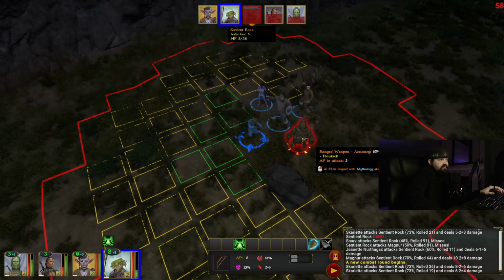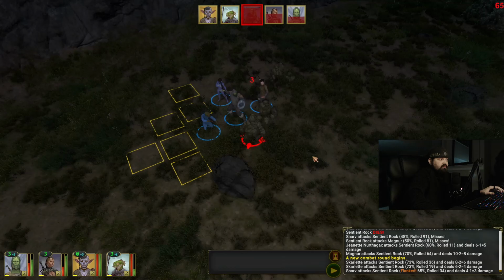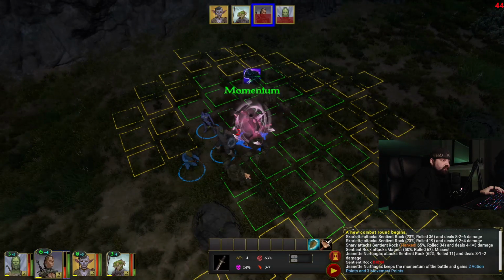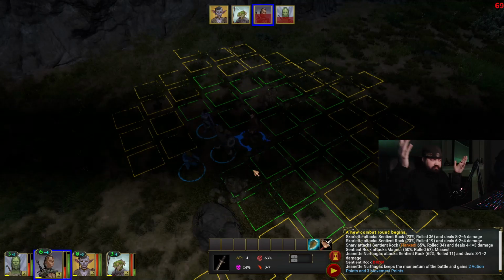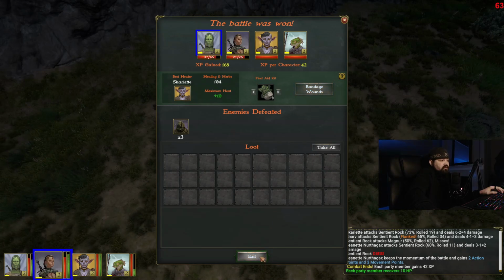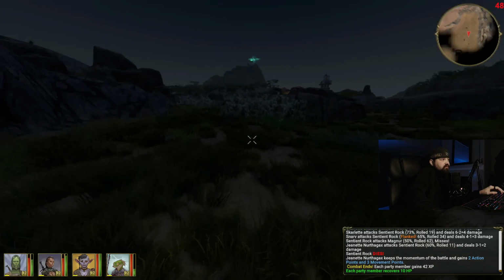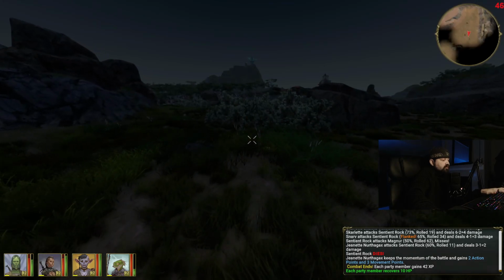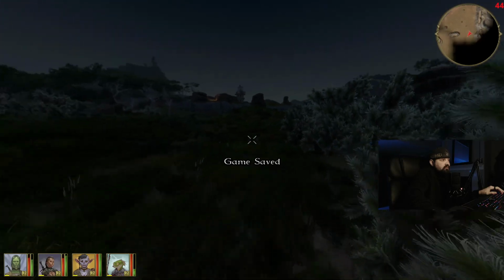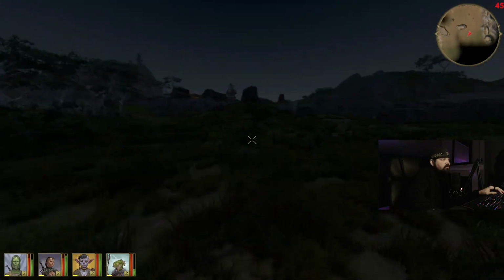How much health? 5? Okay, one more round of this song and dance. Okay. Great. Bandaged wounds? Sure, let's go ahead and do it. Why not? We got so many of them. Alright, save it. Alright, so far we're doing really well.